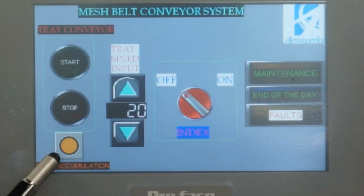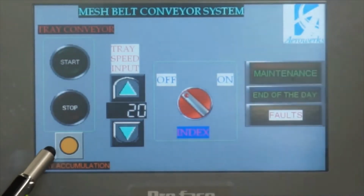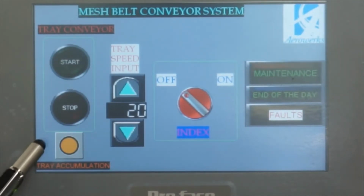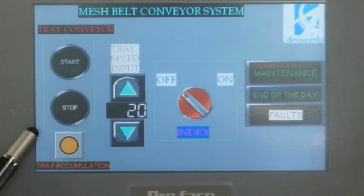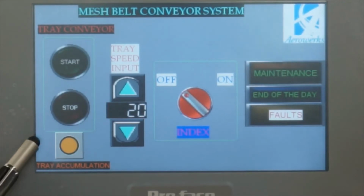And this is an accumulation indicator. This is not a button, it's just an indicator that we have an accumulation sensor at the end of the conveyor. If the sensor is hit, it will blink. So if this one blinks, that means the tray crossed the sensor. In the meantime, the conveyor will stop and wait for the tray to clear to start again.